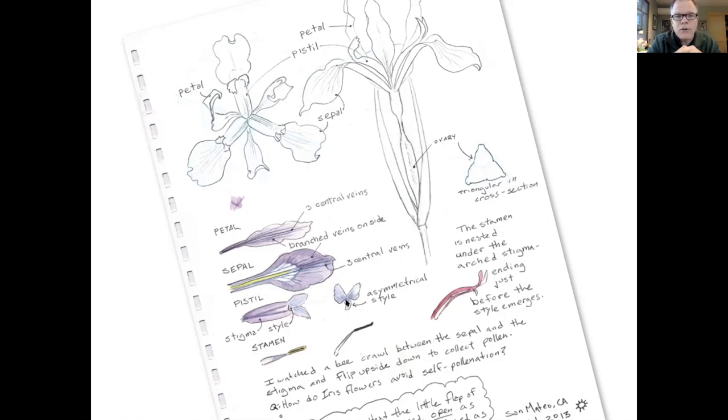Look at this. Now I see why my brain is kind of confusing me. Look on my chart here. I have labeled the stigma the style and the style the stigma. The stigma is that little fleshy pad at the end. The style is the stalk that holds it up. And on here, I put that backwards. That's okay. It's a Nature Journal note. But what's cool is I've actually put this in a bunch of books in other places, and I've never noticed this before. So yeah, the stigma is that little sticky pad. The style's the stalk that holds it up.